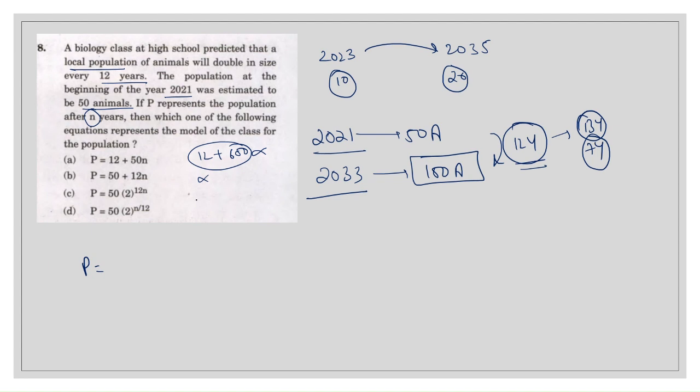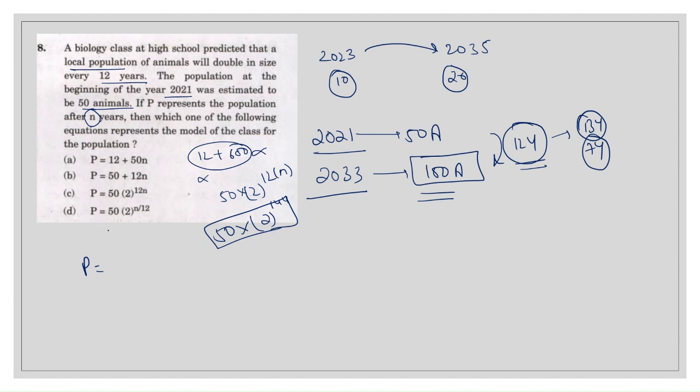Then the third option says 50 into 2 raised to the power 12 multiplied by n. So n here is 12. So 12 twos will be 144. यानी कि 2 की पावर 144 into में 50. ये तो बहुत ही बड़ा नंबर जाएगा. So this is not at all possible. और हमें तो 100 चाहिए, तो हम 100 वैल्यू चेक करें कि कैसे आएगी.